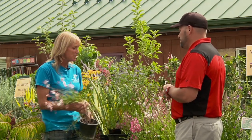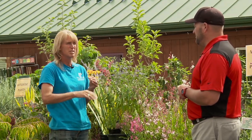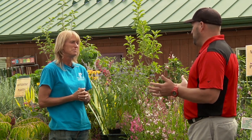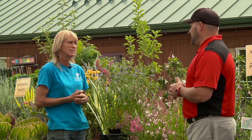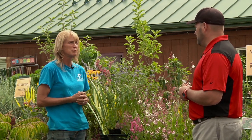No, the nice thing with water-wise plants is they kind of like to be left alone. I think in late winter you can cut them back about 6 inches and they'll just come back looking beautiful. So it's a good option for people that may not have the best green thumb. They can still have a beautiful yard and not have to do much maintenance on them. They're very low maintenance and just give you beautiful blooms all summer.